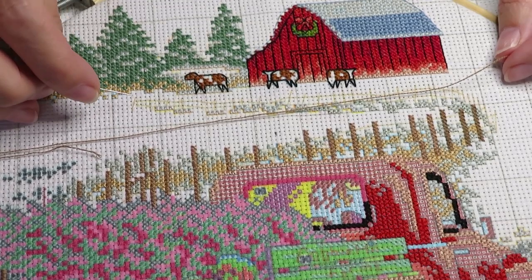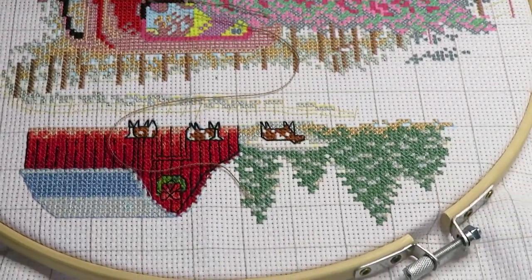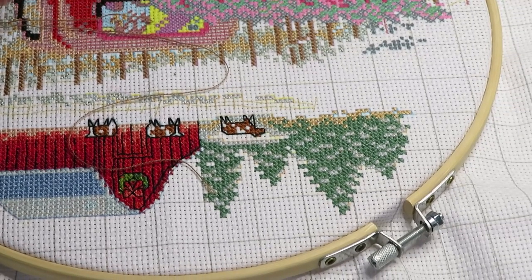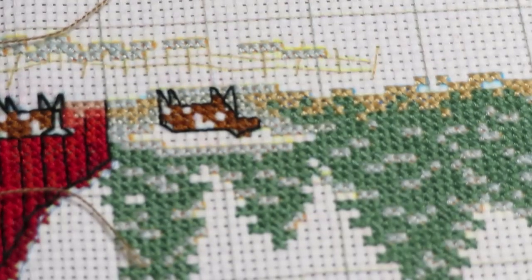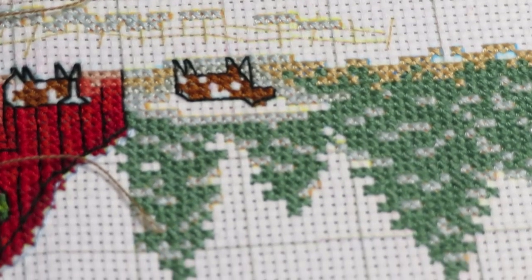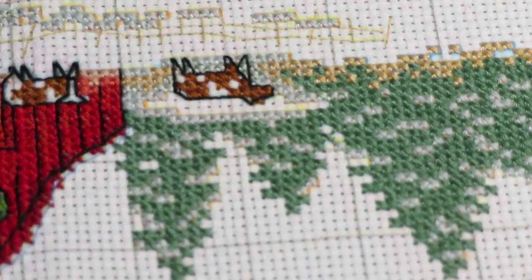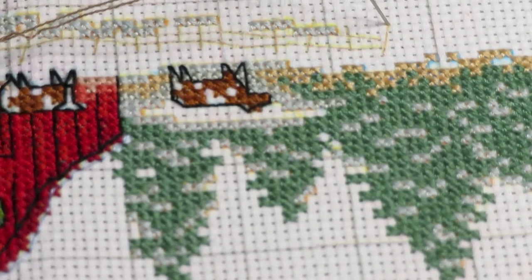So I will keep the design towards me, for my comfort to stitch, but it doesn't matter from which side you do it, it's still gonna be the same way. You just have to see the techniques and what it is about. So I'm gonna zoom in as much as possible so you can see better. Would this be good enough? We will move a little bit closer because I need to get my cross stitching off the table so I can stitch.